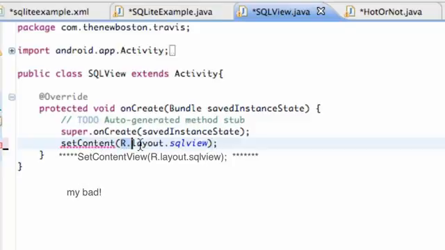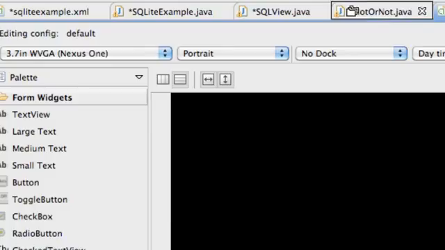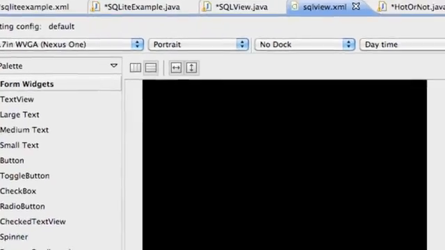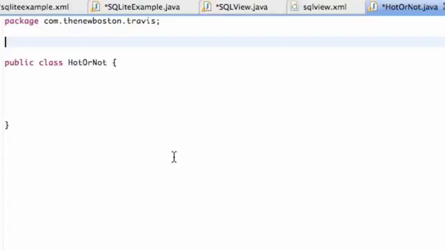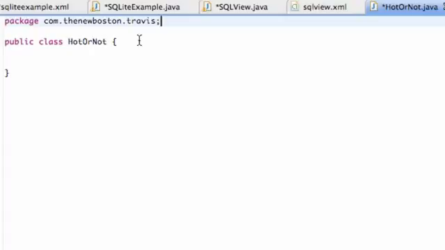Now we have to create this XML file. Right now it's just blank. We'll talk through how we're going to set this one up in this tutorial, and after you have that set up, you also want to create one more class that's going to handle pretty much all of our database or SQL stuff. I called that one hot or not, because again our application is going to be judging the attractiveness of someone. Now that you have those all set up, this is just a class, it doesn't extend or implement anything at the moment. So there we go, we have that set up.